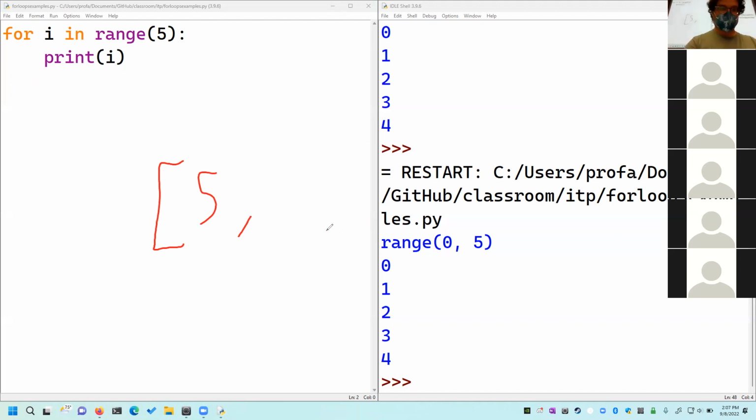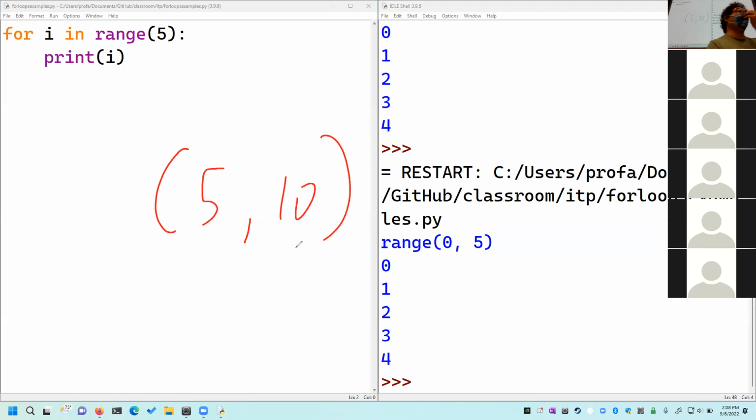And then you can also have 5 to 10 exclusive, right? This is all numbers from 5 to 10, excluding the endpoints, meaning it's all the numbers from 5 to 10, but we don't have the 5 and we don't include the 10 in that. It's all the numbers in between.